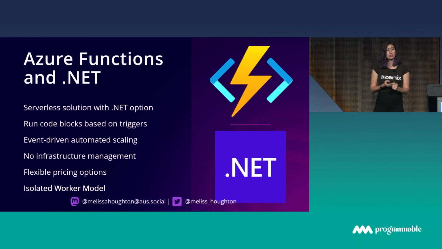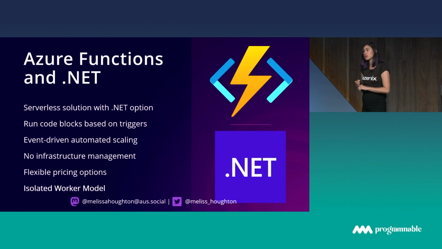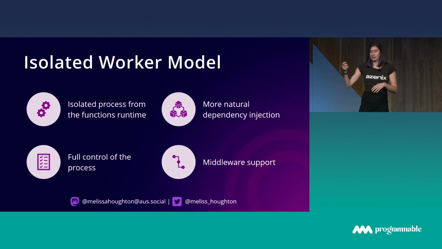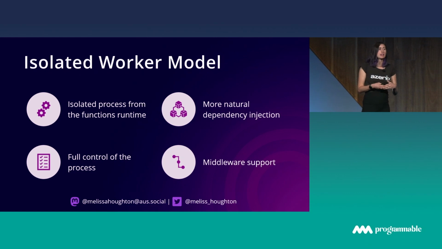And something new that came out in .NET 7 is the isolated worker model. So this is now the default way for building your Azure Functions. And basically, it's some improvements that help you to have everything in an isolated runtime. So if you've built .NET applications in the past, you're probably familiar with how you do the dependency injection and that kind of thing. And if you tried to do that within your Azure function, it was possible, but it was done in a very different way. So it was a bit harder to set up, harder to configure.